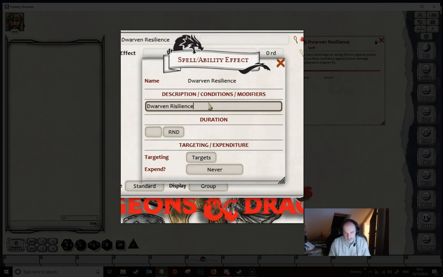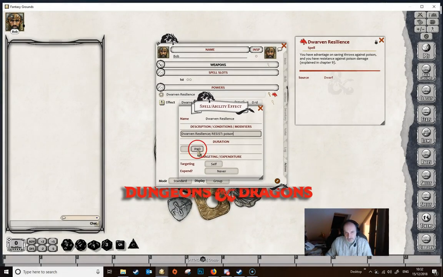Once it appears on the combat tracker we want to know what this is. Then we finish that with a semicolon, put a space in, and type RESIST in capital letters, a colon, and then poison. We're going to set the targeting to self, the expend to never, and there's no duration for this.